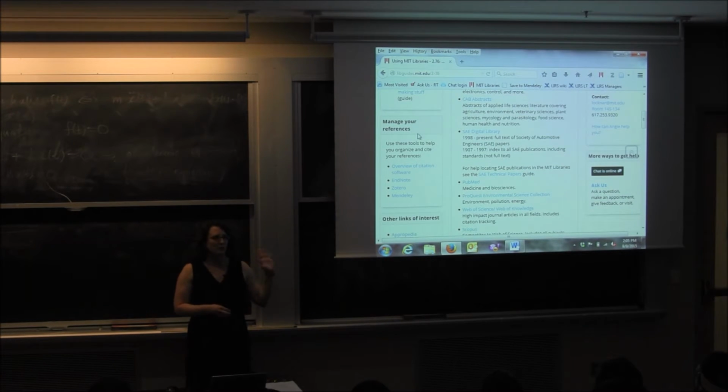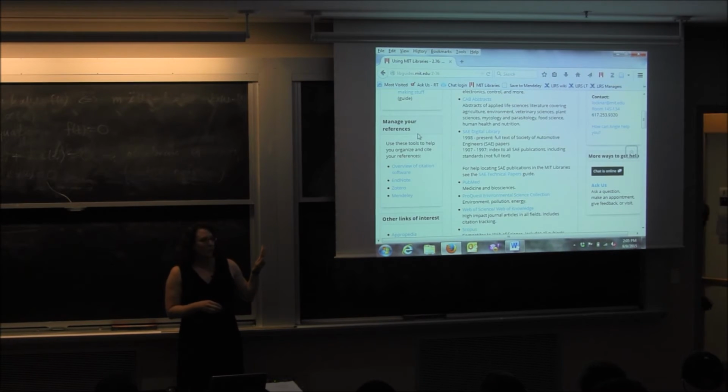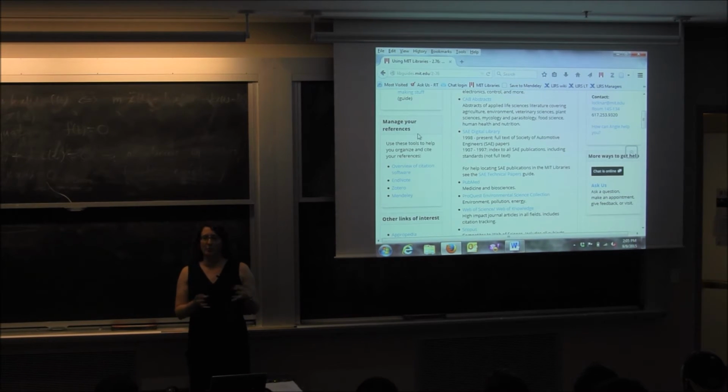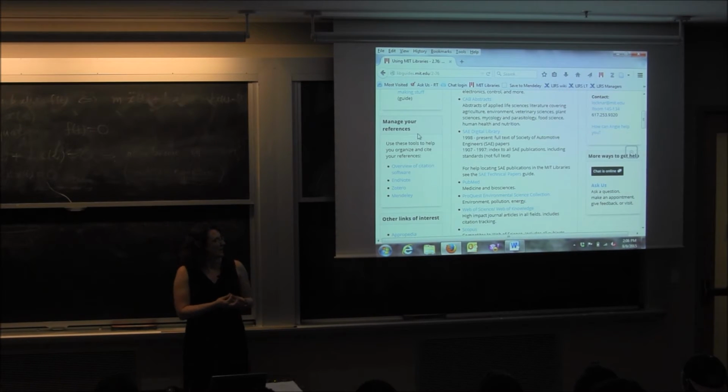How many of you already use some kind of citation management system like EndNote or Mendeley or Zotero? A bunch of you. Good. I'm going to quickly demonstrate Zotero just to show you how much easier your lives will be if you pick one of these tools. We don't really care which tool you use. Mendeley and Zotero are both free, and you can set up group accounts so you can all share citations within your team. Mendeley is better at organizing the actual PDFs themselves.